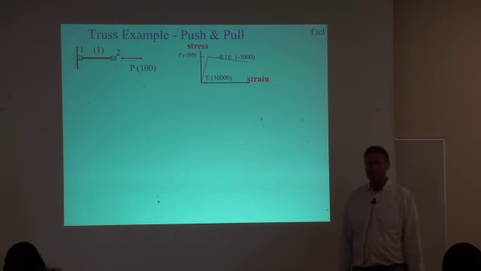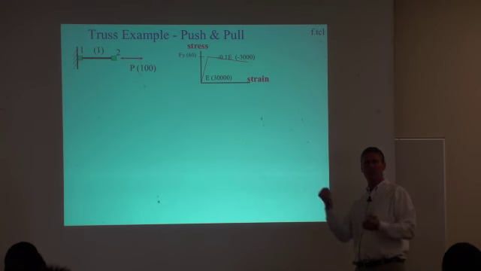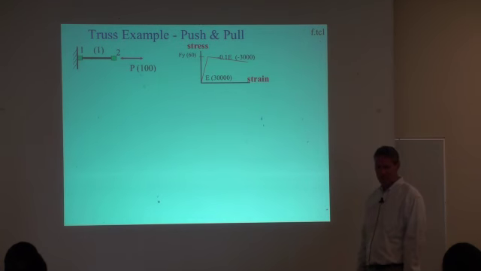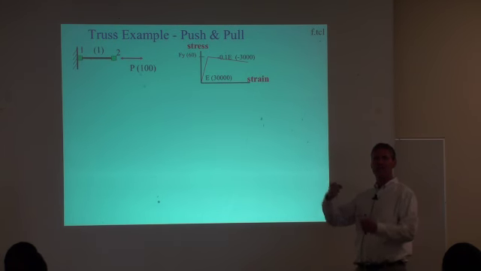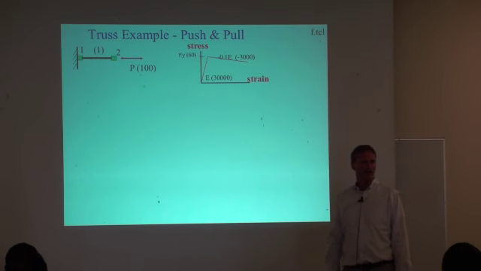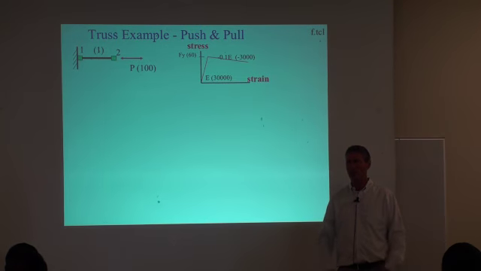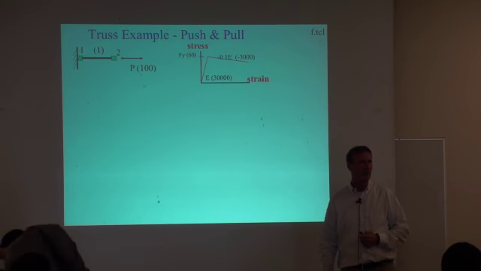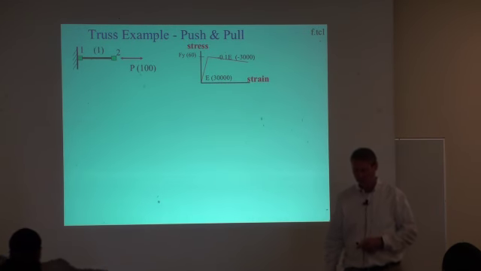So here's a little example. Instead of just constantly increasing the load on my model at node 2, I'm going to play around a little bit. I'm going to pull this thing out, push it back in, and pull it out, push it back in. The students do this a lot, comparing the results when they're pushing and pulling columns on reaction walls. They want to have a look at how the results compare. This is how you do it in OpenSees.